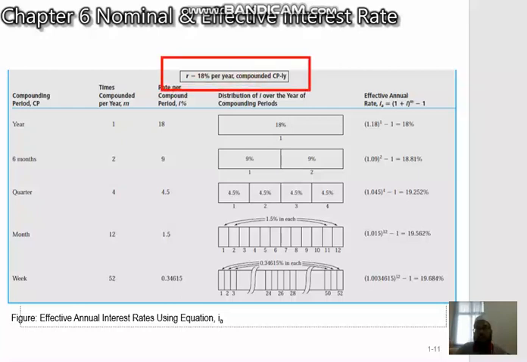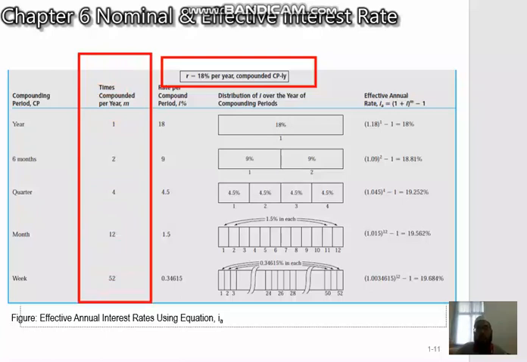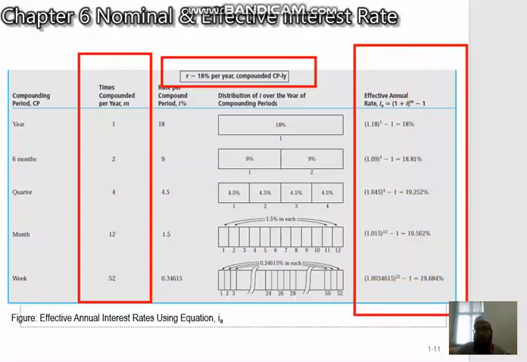We also have another diagram here, another example. Given is 18% per year and various compounding periods. You can see how the parameters i and M are recognized in various compounding periods: yearly, semi-annually, quarterly, monthly, and weekly. So we can also use the formula to calculate the effective interest rates. Thank you for this session, on how to calculate and how to use the annual effective interest rates.